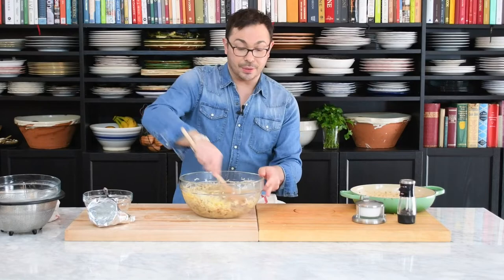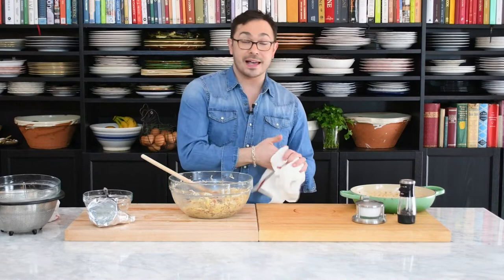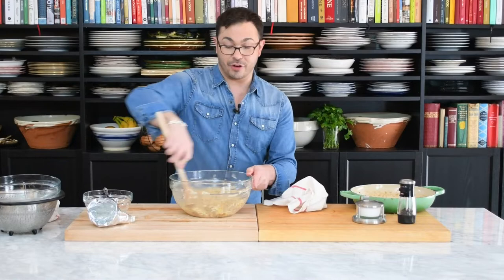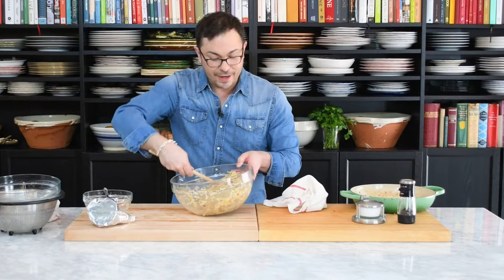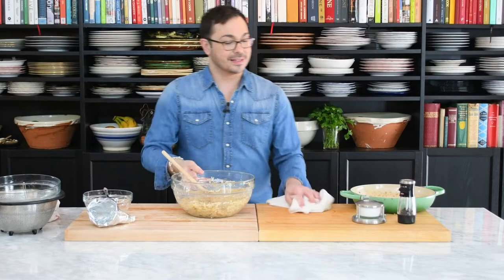It's really simple, and since there are a few components, I think it's nice that you can do the apple compote a few days ahead — just add the fresh parsley when warming it up. The caramelized onions can be done four or five days ahead, and then maybe the afternoon before you serve, have the potatoes soaked, wring them out, and start assembling. Let me clean off the island and show you how this fairly unassuming mixture turns into my dinner party potato waffles.